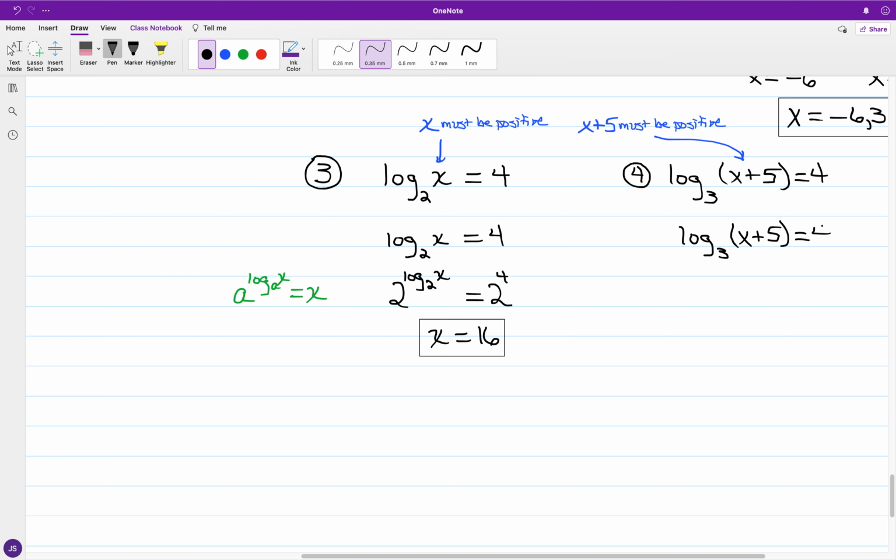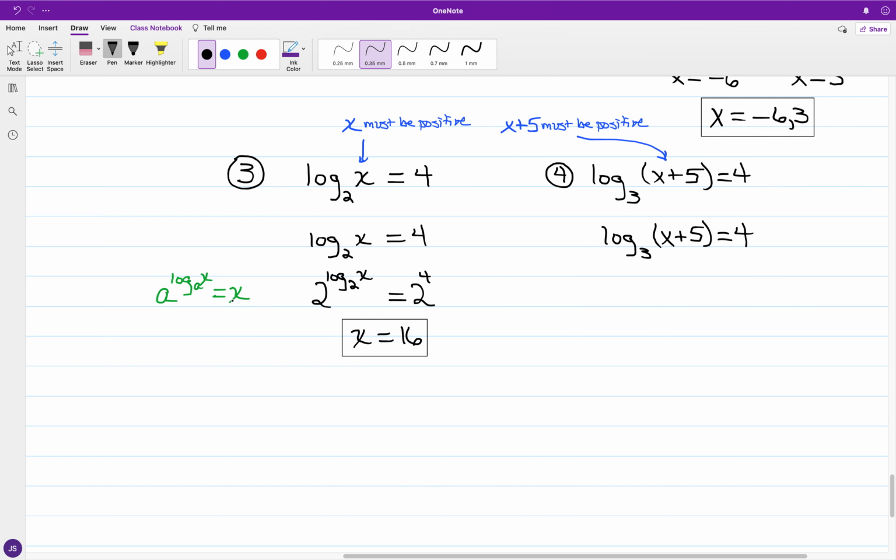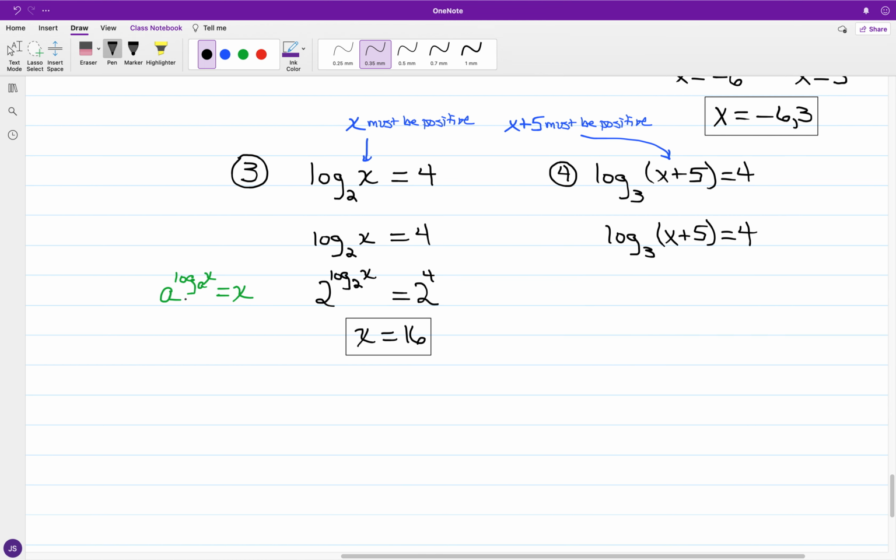And now we have for the attachment, if I free this up and just get rid of the base 3 logarithmic portion, again, I had this property to utilize. And this time, if I treat both sides as powers to which the base is going to be raised, okay, and this time the exponential base is going to be 3.